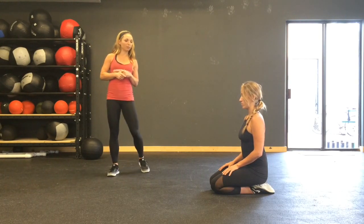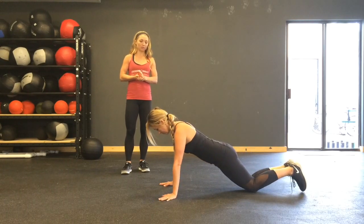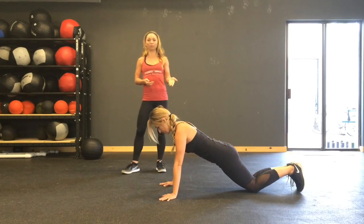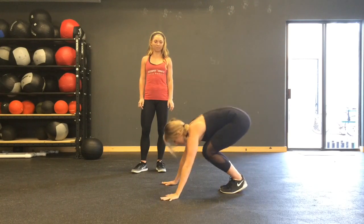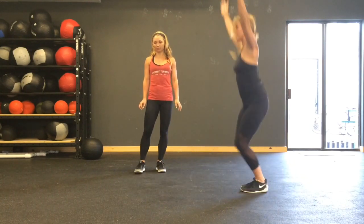So we'll start with a push-up. Remember, you can do these on your knees or your toes. You would do 10 push-ups. She's just going to do 1. Then she's going to come up for burpees. You would next do 20 burpees. So she's going to plant her hands, jump back, come all the way down, all the way up.